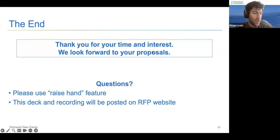I will note that we've done a lot of the development work already, as I've mentioned a few times now. So we think the system layouts are going to be fairly accurate. Those have taken into consideration the load constraints and space constraints that we got from a site walk, and the customer's input on how they plan on using the rooftop or the carport where we're planning on mounting. So we're not asking vendors to do any site walks for this yet. The chosen vendor will have a chance to go out and do site walks and get additional project details, but we've already done that once, so you're not designing a system from scratch. It's kind of like a design-build job for the portfolio.